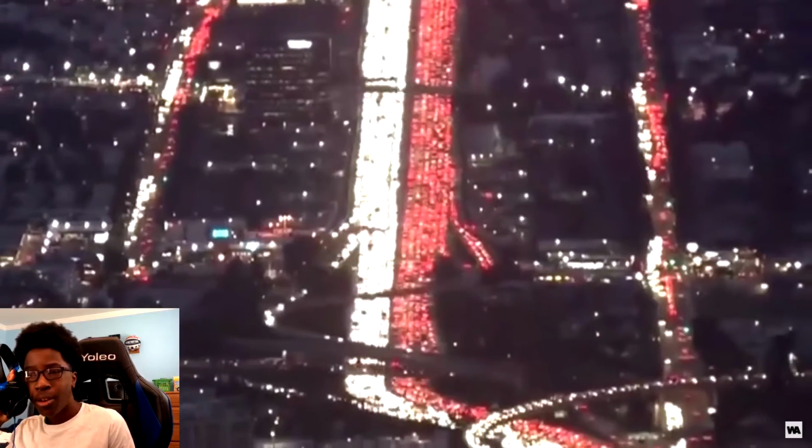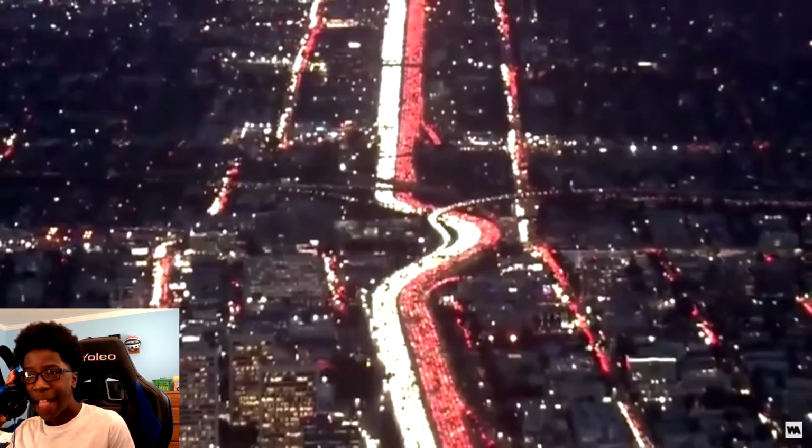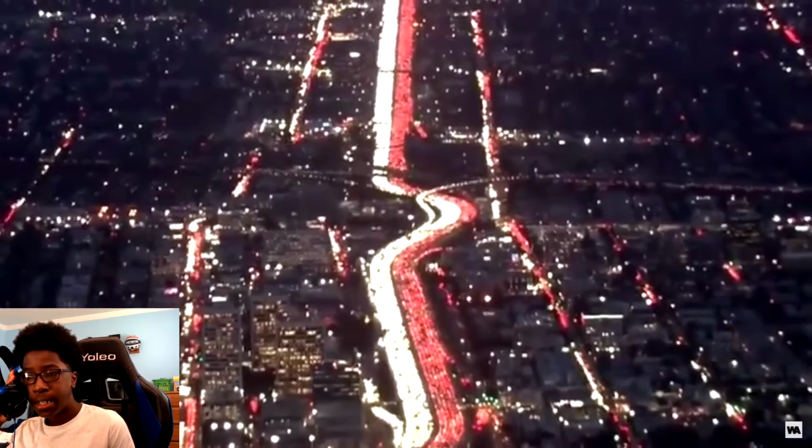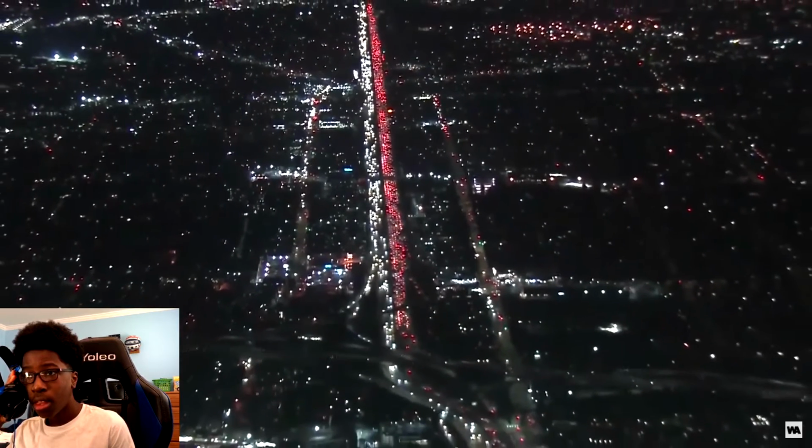If you think you have a good idea of traffic jams, take a look at the Highway 405. These people aren't escaping from some natural disaster. It's just Thanksgiving Eve and everybody's hurrying towards the holiday. Well, I don't know about those cars hurrying. 12 lanes of highway are more like one big elongated parking lot.